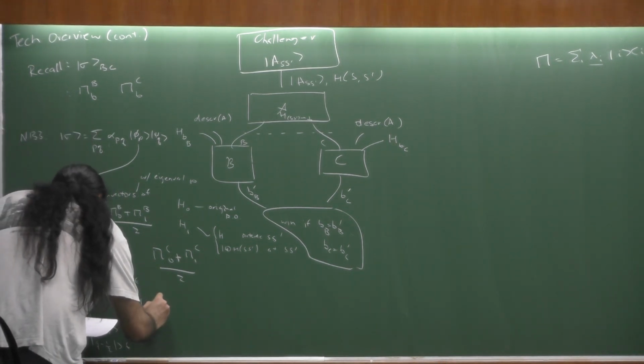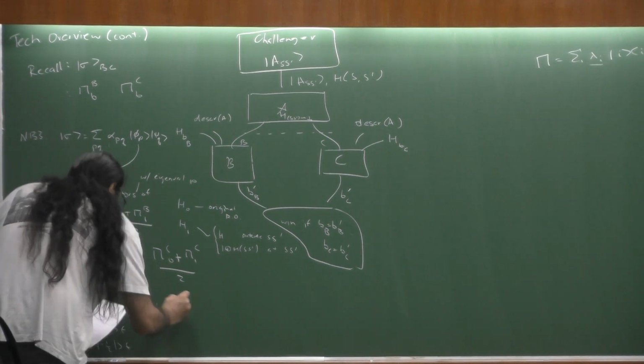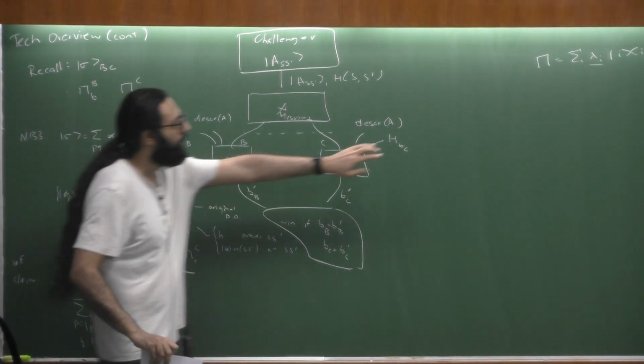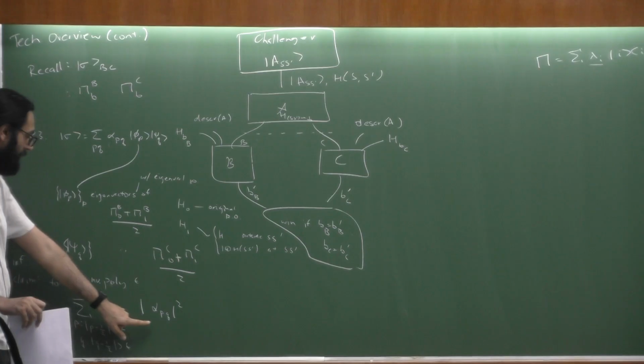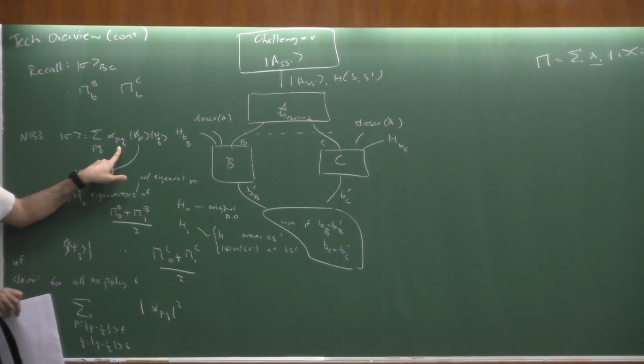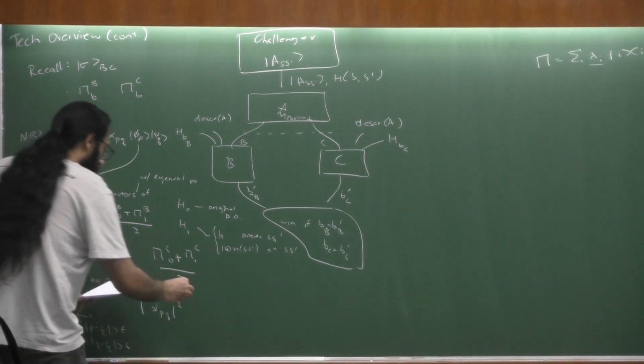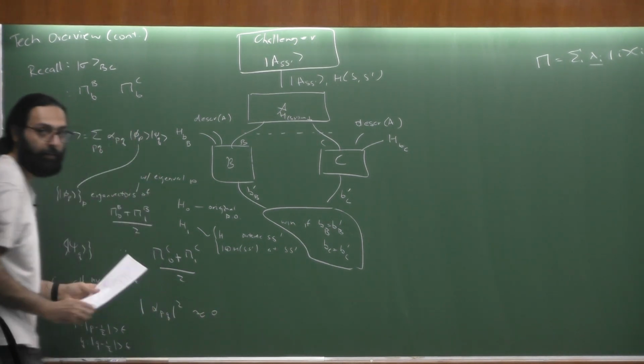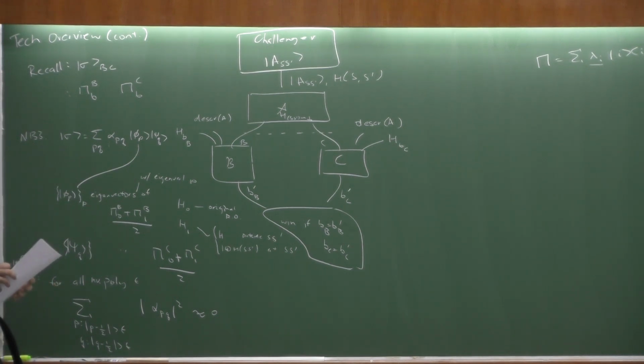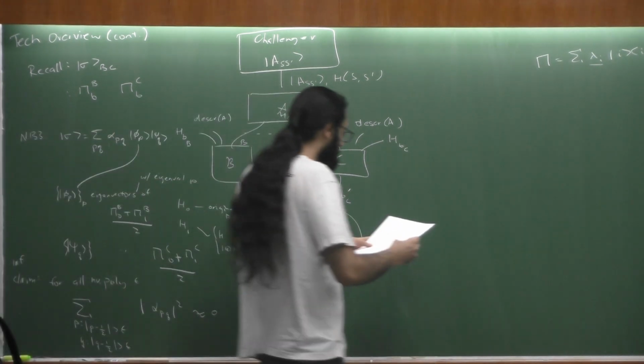So you look at all of these PQ like here, and you look at all the lambdas greater than some value. Similarly, you look at all the PQs with a certain value, and you look at the weight that your state is assigning to those. And they're able to show that this is going to be approximately 0. So this is kind of the magic, because they're able to characterize the state sigma, and they're saying that the sum over all P's and Q's that are away from half by epsilon simultaneously, that weight is going to be small. That's all.